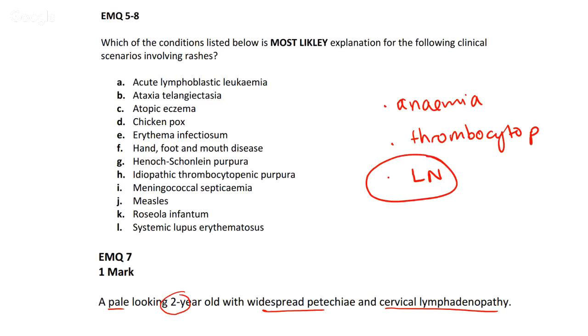Now, in lymphadenopathy, there's one thing. When we talked about ITP, remember, ITP is a diagnosis of exclusion. If they have lymphadenopathy, it's never ITP. Viral infection can give you ITP, but in the setting of anemia, thrombocytopenia and lymphadenopathy, what do they have? They have some kind of leukemia, and that is something you really need to be able to identify. Remember, we harped on and on about leukemias.